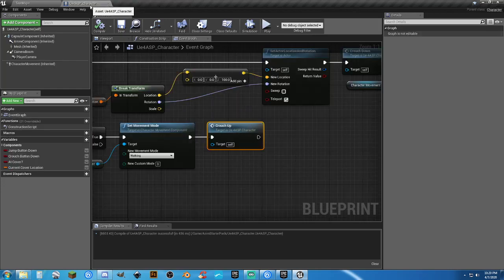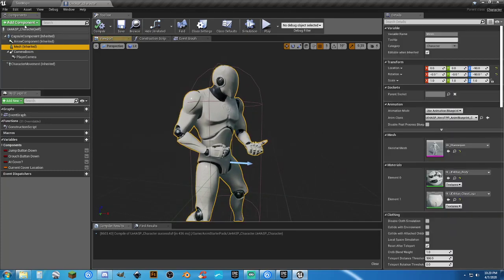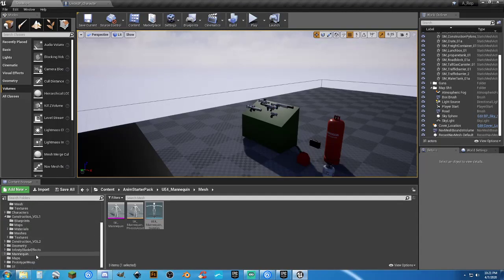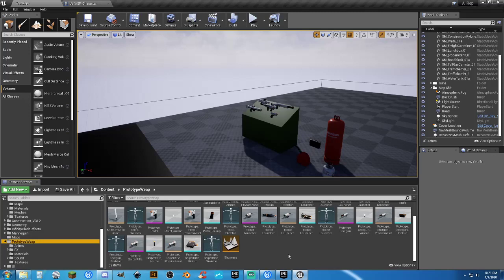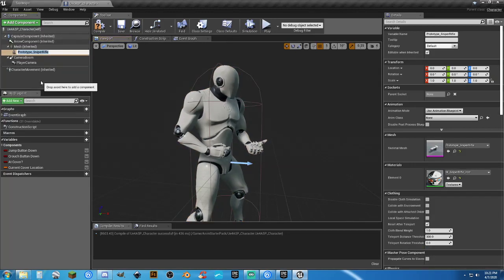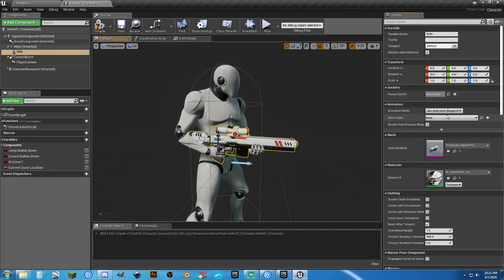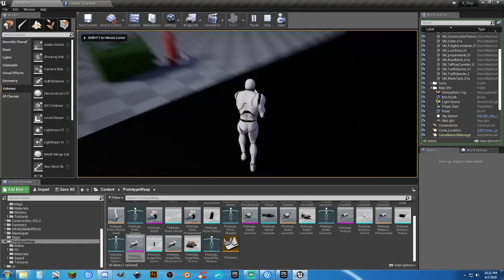Go back to our player. And for now, go to our mesh, come down here, go to prototype weapons, and just right here. Sniper rifle. Add component. Skeletal mesh. Rifle. Parent socket, main hand. And there we go. So now we actually have a weapon in our hands, so we don't look totally dorky.